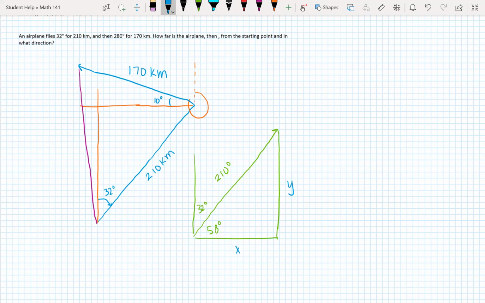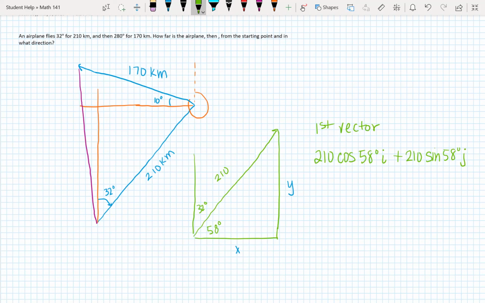So for the first vector, it's going to be the length that's given, 210 times the cosine of 58 degrees. Cosine is going to give us that x component, and that's going to be multiplied by i. That lets us know that it's in the direction going left, right. And then 210, again the length of the vector, times the sine of 58 degrees times j. That lets us know that we're going in the direction up, down. So those are the component vectors for the first vector.